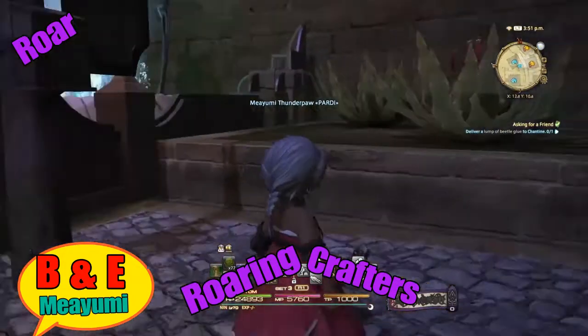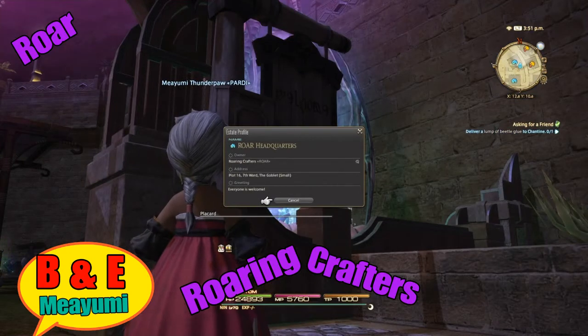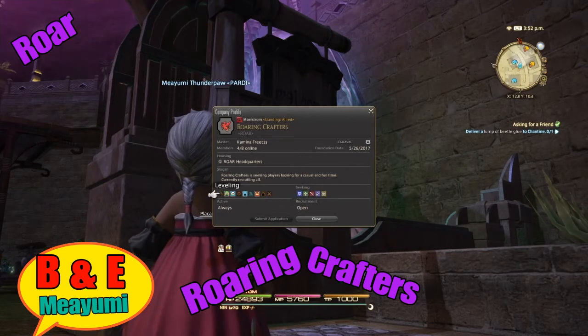Okay, let's read their placard and see what it has to say. It says, the Roar Headquarters. Everyone is welcome. It's a small FC, the house is a cottage, and their slogan is, Roaring Crafters is seeking players looking for a casual and fun time, currently recruiting all. And yes, they have openings for everybody, and they do mainly leveling, casual playing, dungeons, and trials. And they're active, and their recruitment is open.